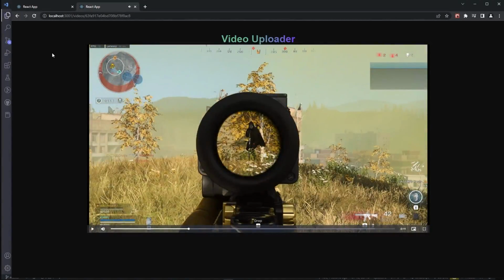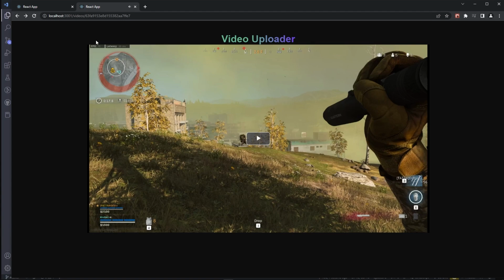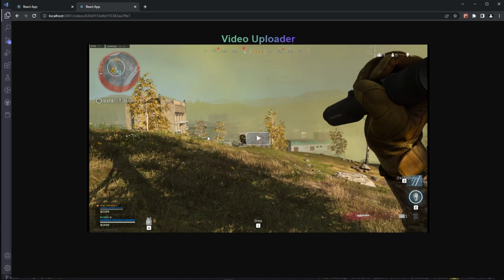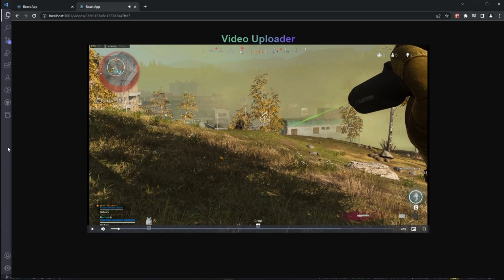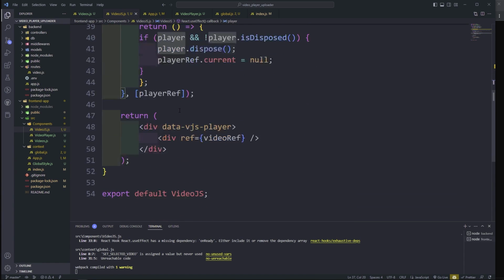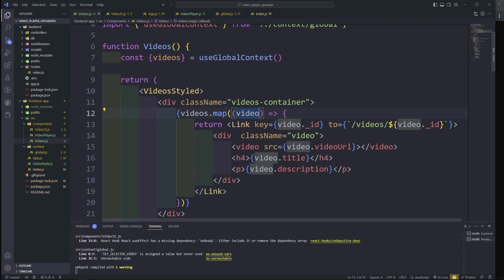Okay, so I need to go back, and we need a way to click a button from here and go back to the main page. When I click, perfect, it's working. So we need a way to go back to the main page. Let's go back to the videos.